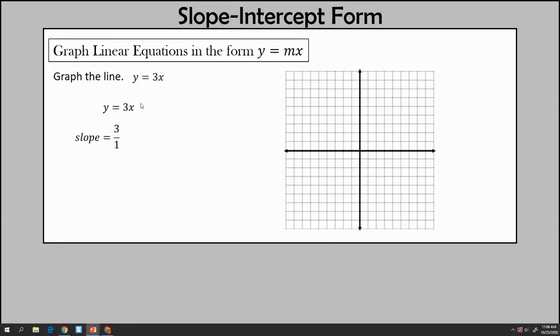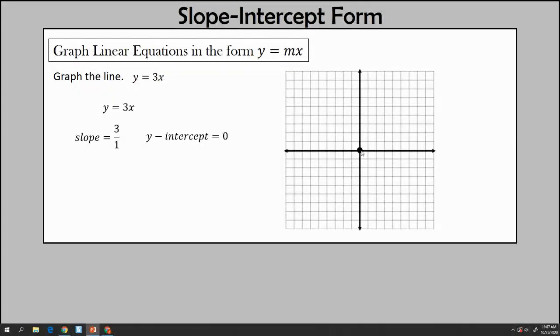So what that means is this is really plus 0. There is no y-intercept, or I shouldn't say it that way. There is a y-intercept, and it's the number 0. So my y-intercept is going to happen at 0. So 0 along the y-axis is the same as 0 on the axis. The origin, it's right here. It's where the two axes intercept.